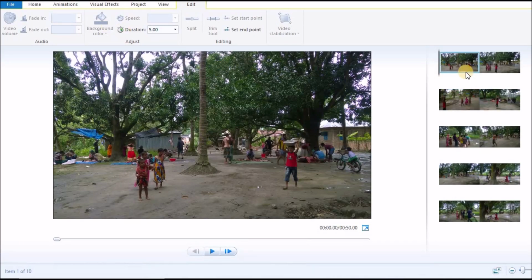Now I have added some still photos, and then I go to edit, and there I can select these photos. It can be 7 seconds, that is the default. It can be 15 seconds, whatever you do. Okay, let's go to the default, 7 seconds, and then let's play. So here it's playing.